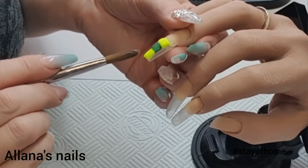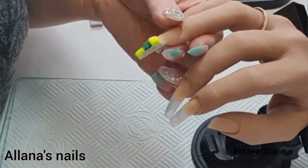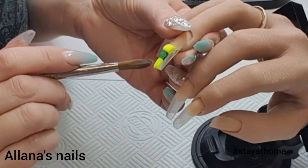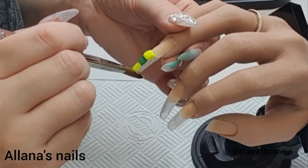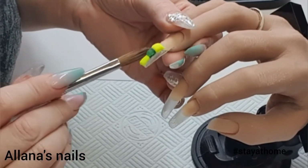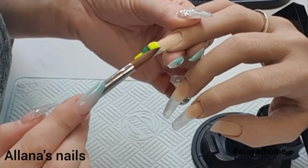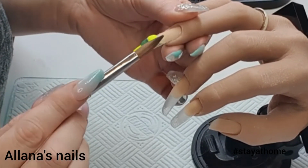Once I've done this stripe in these colours, I do allow it all to set, and then what I do is I file both sides of this stripe to get it nice and crisp. And then I start on the sides.